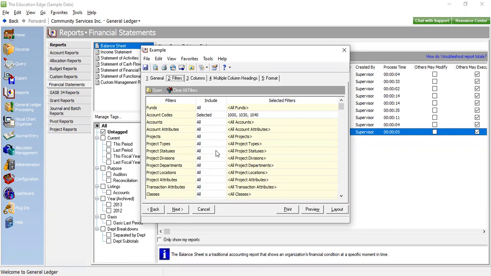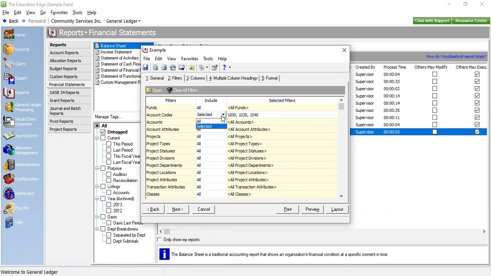So something to think about is if you start with this report, you build it out the way you like it, but the only thing that's changing are the account codes that you want to use. You don't need to keep rebuilding the report. You can choose to do that. You can have multiples of the same ones that look at just specific accounts, or you can use one report and just come in and filter and change on the different accounts, funds, projects, any of the pieces that you want to narrow down your report to get exactly what you want.